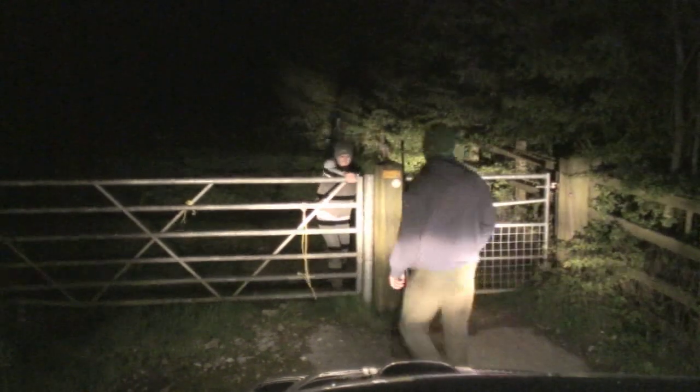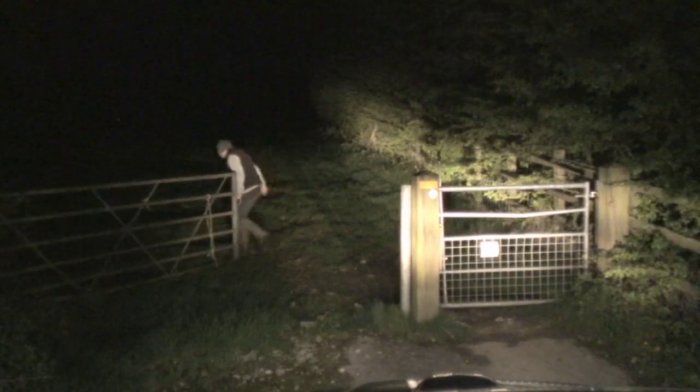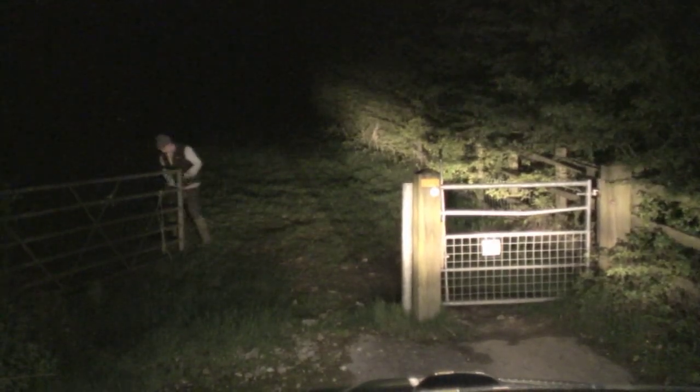The long grass makes it hard to find the shot rabbits too. The wet ground is not helping and the truck is working hard to get through some of the mud. Churned-up gateways and fast-growing plantage makes it tricky for Naomi to open the farm gates. As the rain starts to fall they call it a night — rabbits don't like getting wet bellies. Naomi opens her last gate of the night. It only remains for Luke to wait for daylight and check the damage a night's rabbiting can inflict on the vehicle. You're putting on a bill for some bloody new suspension things. But apart from that, just a wash and it'll be better. Hopefully.